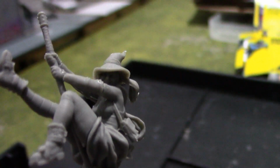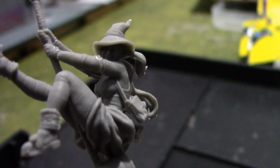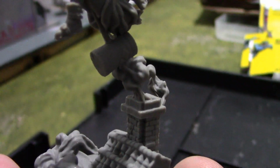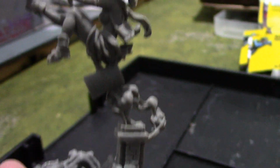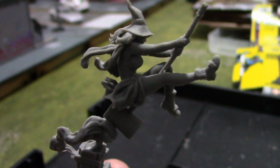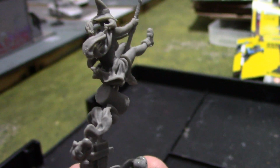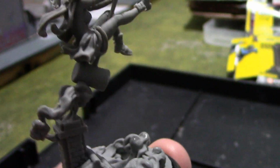I'm just trying to get it so you can see her face from underneath the hat, but it's all detailed and it's all there. The fully sculpted base as well, also presumably based on whatever artwork this is based on, if at all. I presume it really is. And yeah, it's a great model again. I'm very pleased with it.